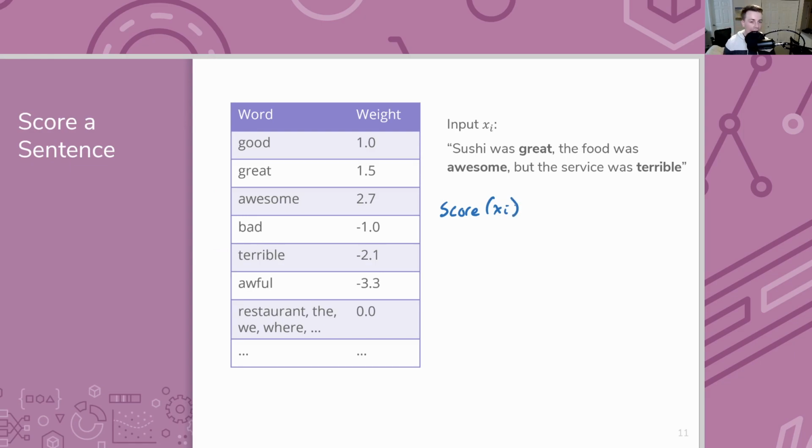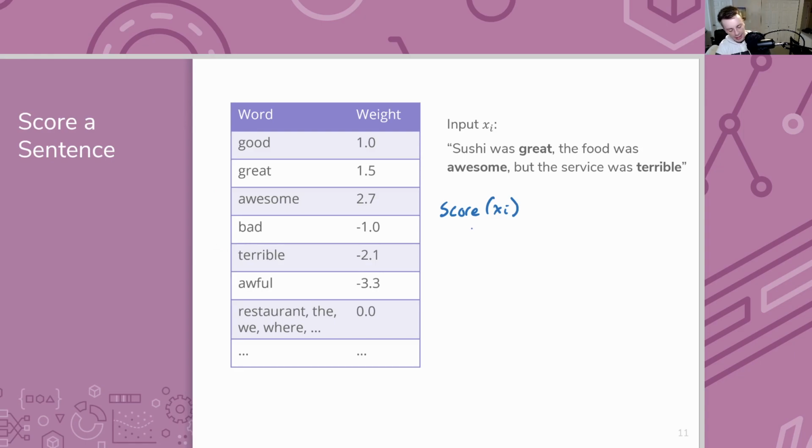So when xi is the sentence, "Sushi was great, the food was awesome, but the service was terrible," I can come up with a score that looks up all of the words in this sentence in my table and adds up the weights for each time that word appears.